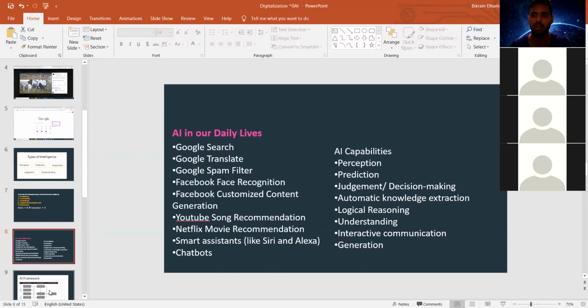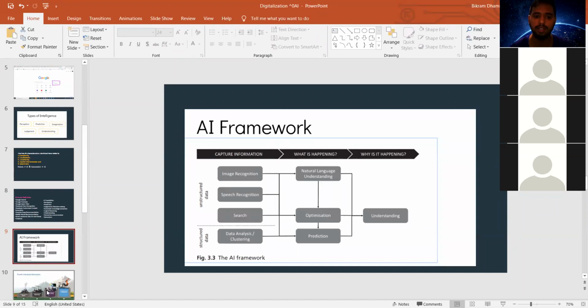It gives responses, but we don't take robots and calculators as artificial intelligence, but they have some characteristics. We can't say 100% or absolutely that robots and other machines are not artificial intelligence. They have some characteristics of artificial intelligence, so they understand. If you ask anything to a robot, or if you say anything, they have that type of response, so they understand your commands and your instructions. So these are the abilities or capabilities of artificial intelligence for interactive communication and generating some sort of data or some sort of results. So actually, this is the framework for artificial intelligence.